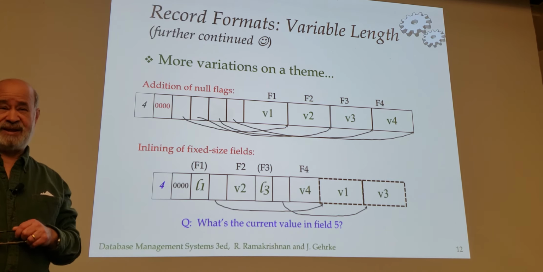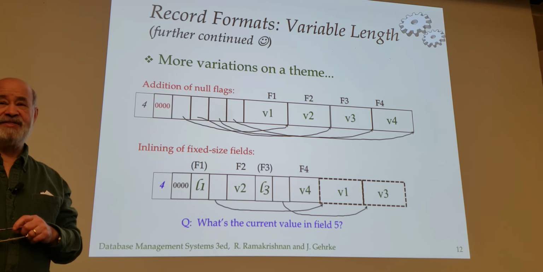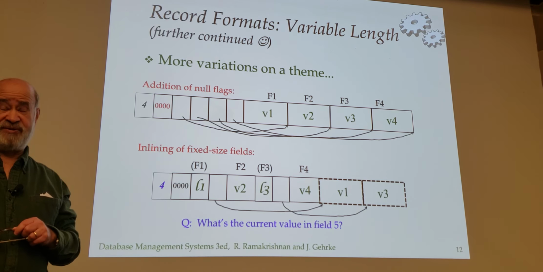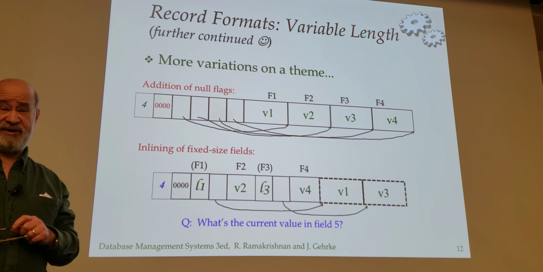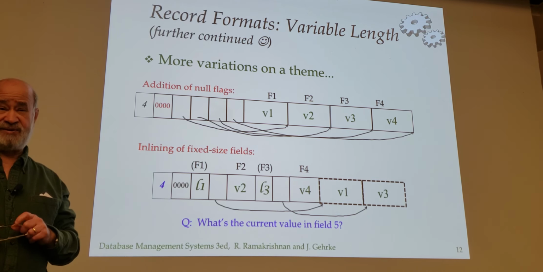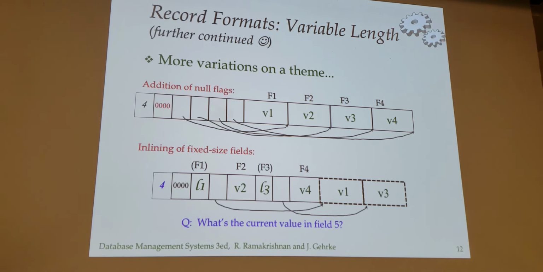What you do in this case is you have the null bit on, and you make field 3 end where field 2 ends, because that way field 4 knows where to start processing. So there's no point in making everything contiguous. In this representation, all the values that are real are contiguous, all the values that actually exist. For the null values, you just don't store anything. But you do have to make sure that if field 3 is null, where field 3 ends is the same place where field 2 ended. Okay, thank you.